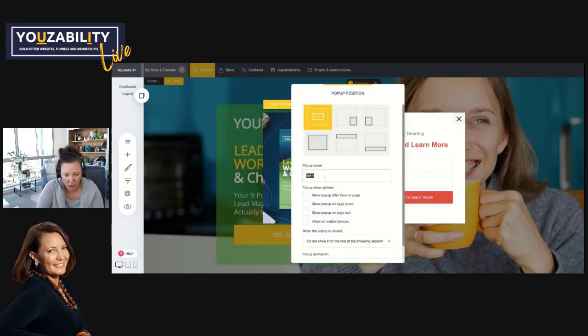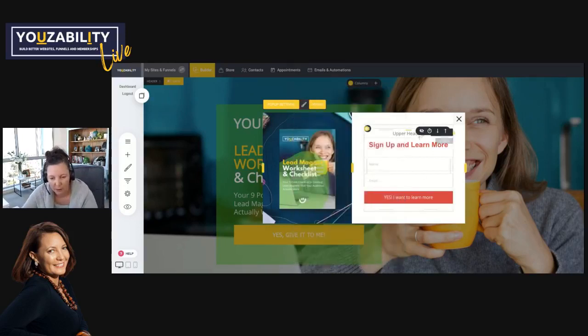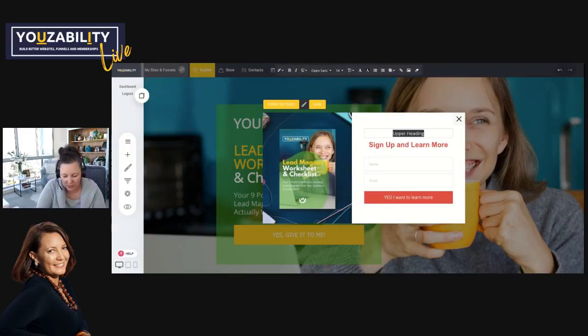And in here, I'm just going to call this opt-in lead magnet checklist. Here we go. Okay, so again, I can change the wording in here. So just simply say yours free.